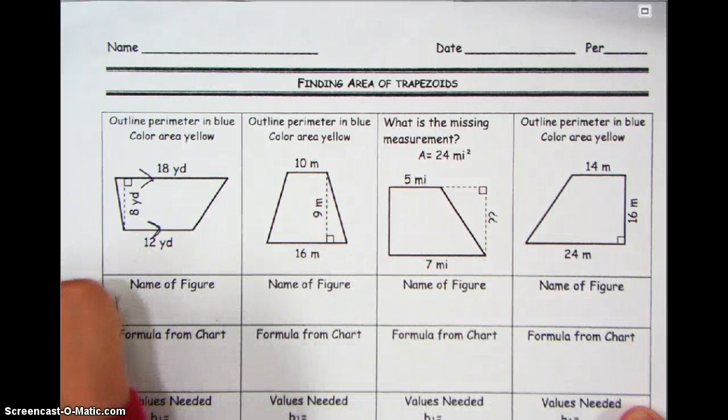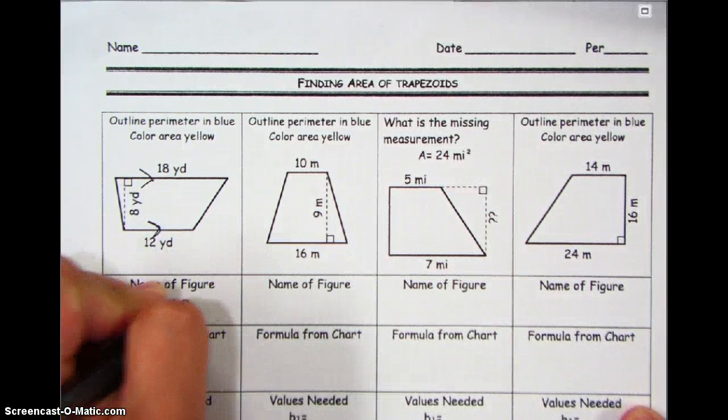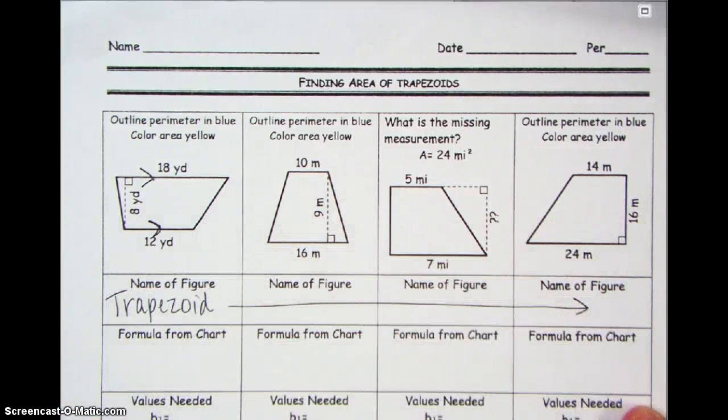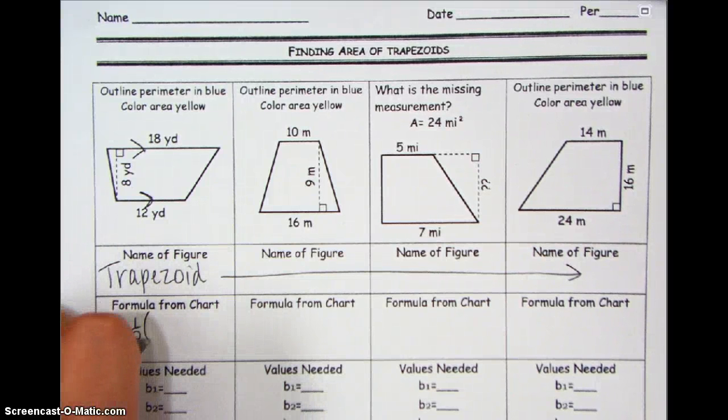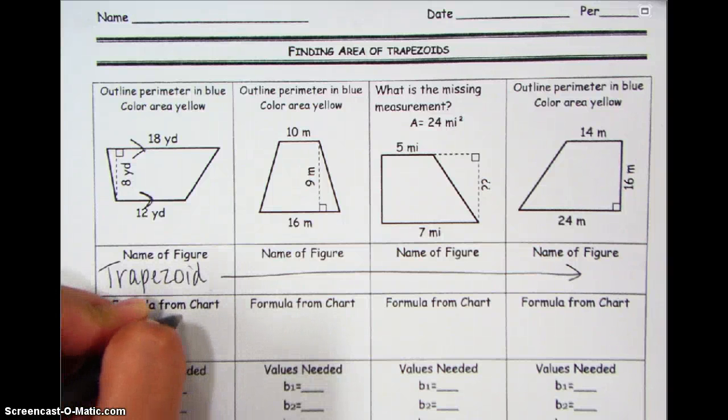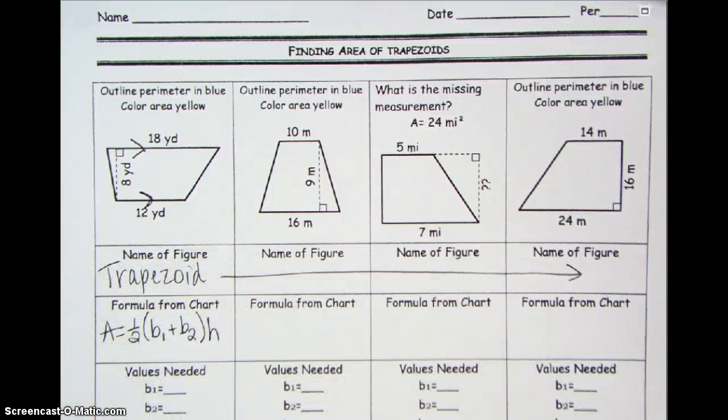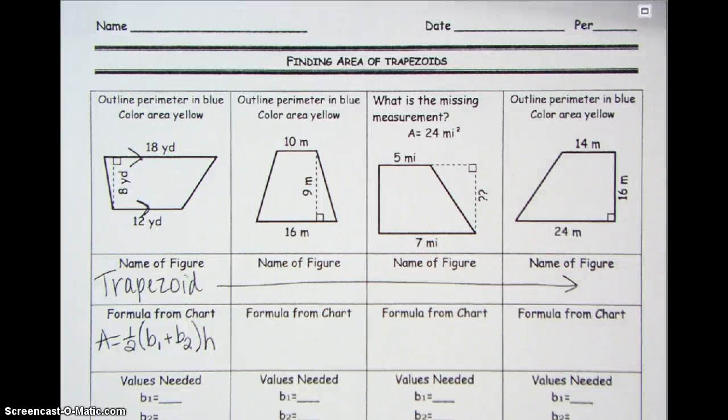Okay, so of course all of these are going to be trapezoids. And the formula that's on our formula chart for area of a trapezoid is area equals 1/2 of my first base added with my second base times my height. And I know that formula looks a little weird. There's an extra step that we're going to have to do that's even harder than the triangle, but it's really not that bad. So again, our formula is area equals 1/2 of the first base plus the second base times the height.